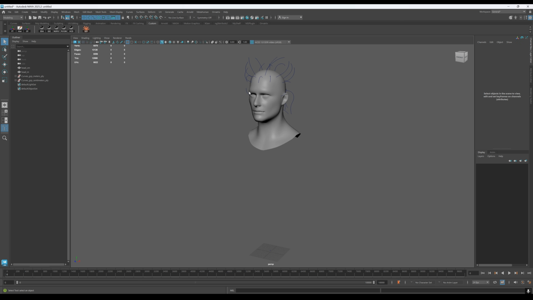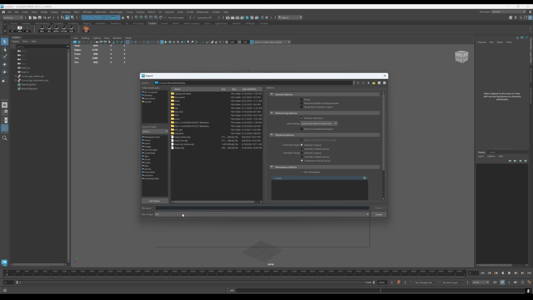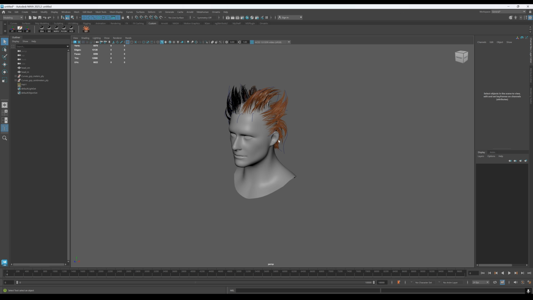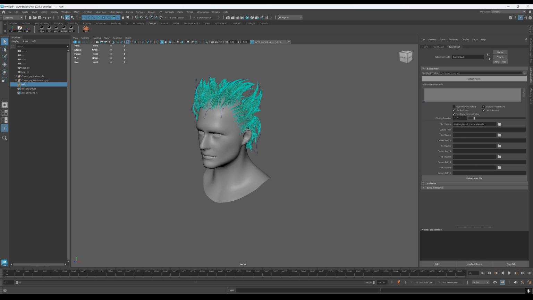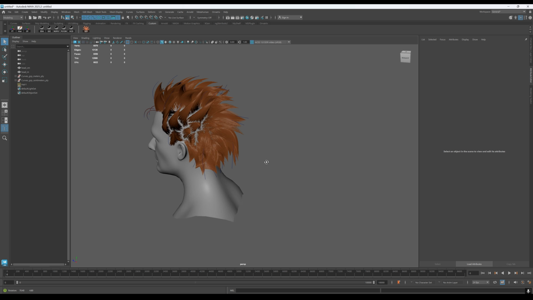The native Maya Alembic importer doesn't support the Alembic hair format, so it will convert all the hair to Maya curves. I'm not even going to attempt it because it's extremely heavy and it might crash my system. Instead, since I do own a license for Ornatrix for Maya, I will show that with it, it's possible to import the Alembic hair. However, it's the same as for 3ds Max, so Ornatrix requires a paid license. But as you can see, the hair is imported correctly. I just need to adjust a couple of visibility settings to view them at 100% density. So yeah, while Blender has native support for Alembic hair, 3ds Max and Maya require some external plugins.